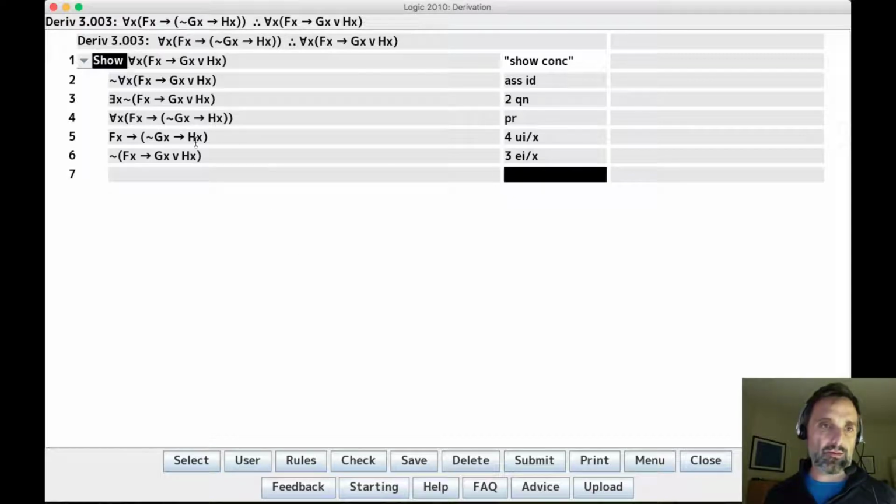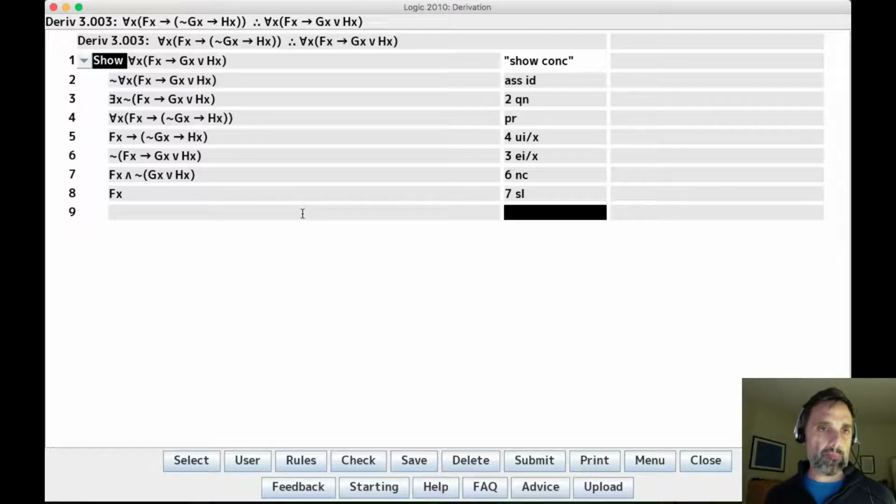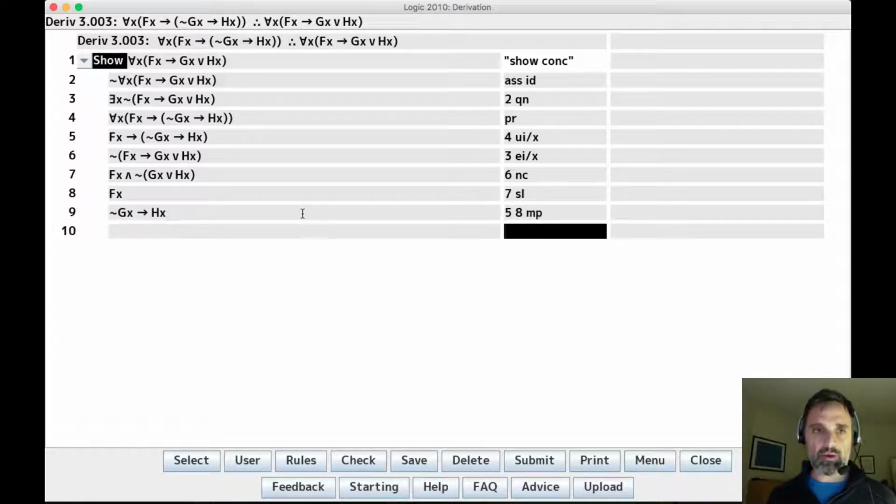Right, so here we have if fx then not gx then hx, and here we have a negated conditional. So let's apply NC to line 6. Okay, so now we have negated conditional turns into antecedent and negation of the conjunction. And look, we can split off the left conjunct of 7, and then we can do 5, 8 modus ponens.